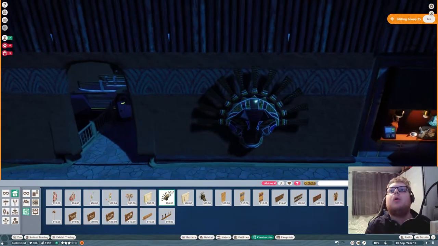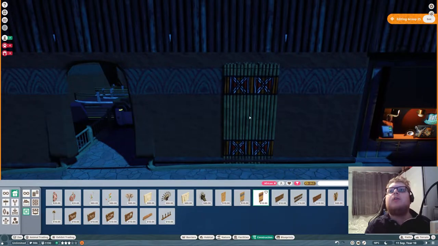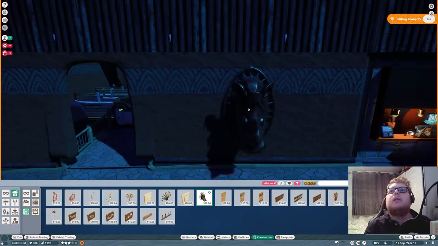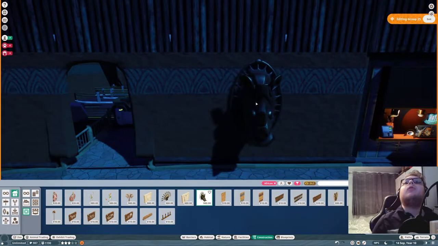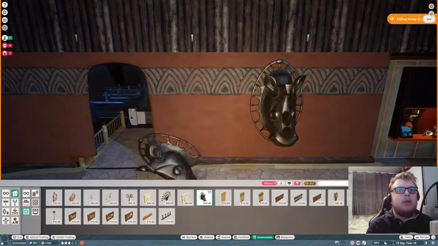A lion. Oh, look at that. Thing is, the lions aren't over here. The lions are further back. So what else have we got? The rhino head. That can definitely go here. Again, trying to see where I'm actually placing. Is it L? Oh, look at that. That's awesome.